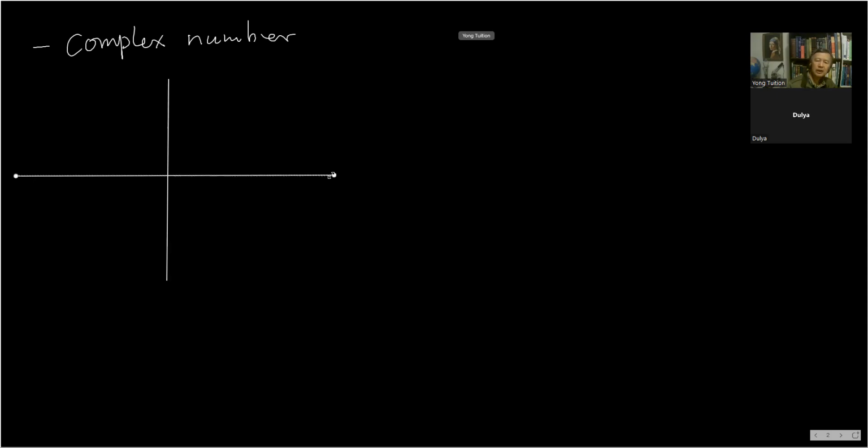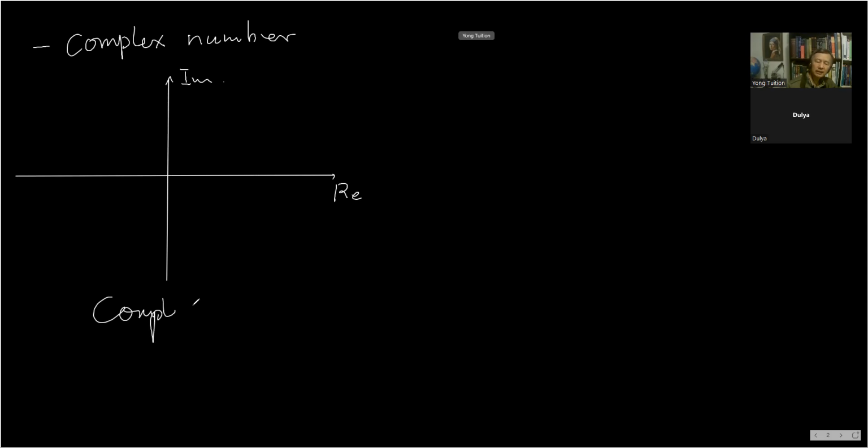Complex number, change the subject, right? So when you start with a complex number, we have used a coordinate, right? So that is how to denote both the real and imaginary number. That is similar to a Cartesian coordinate, but this part is a real number, you see, and this part is the imaginary number. Okay. So the whole area is called a complex plane.